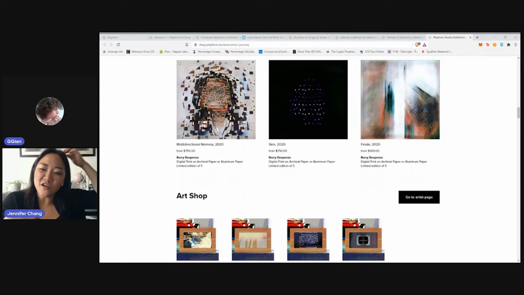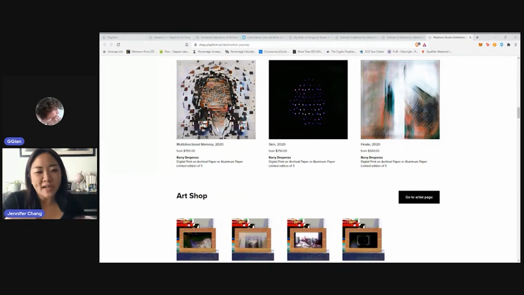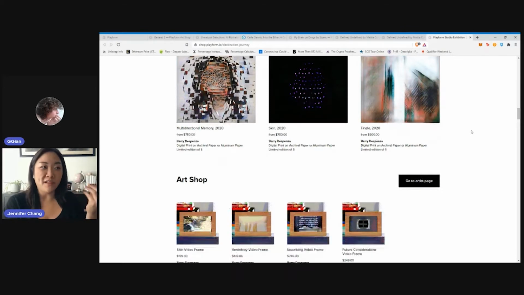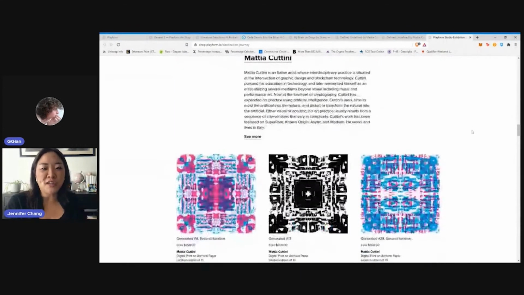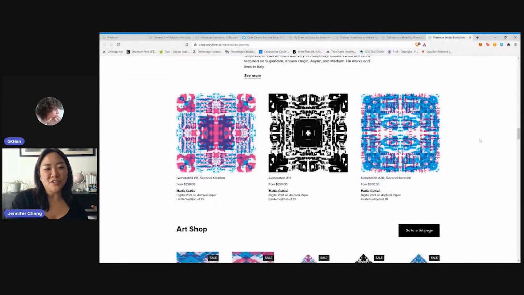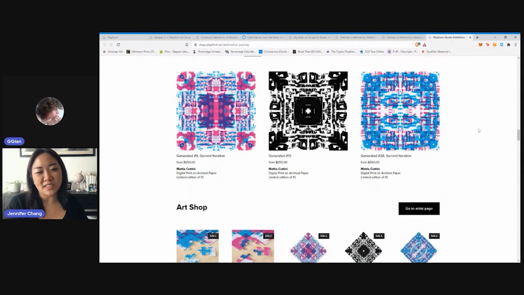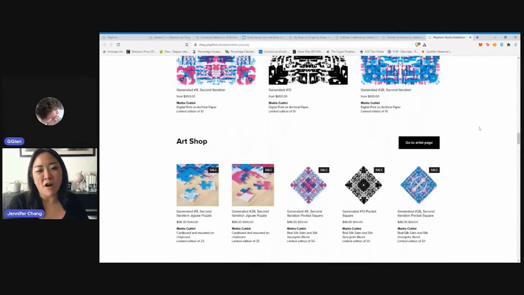A lot of the input is where the story comes from, right? You see that with Sita's work. You could just look at it and go, oh wow, this is a beautiful piece of a brain, with the lights and the textures, and you can appreciate it at that level. But when you actually hear the story of the input of what she put into it, that's where it gets really exciting. And that's why I think it's crucial. You need that storytelling, or I don't think you have art, you just have image.